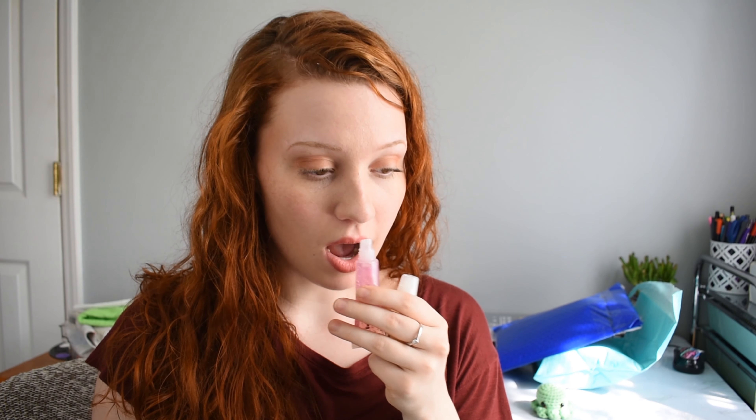The thing I want to say about these lip glosses, which I also mentioned when I reviewed them on TikTok, is that they are unscented — which I personally love — but they are not listed as unscented on the Etsy shop. I think she's going to change that. They just smell like a blend of oils, which is fine. I like these lip glosses and I like the way they feel when you're wearing them.